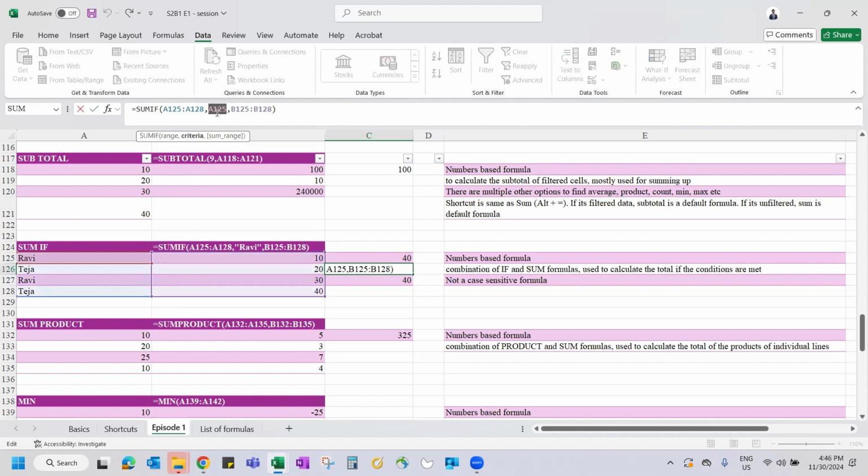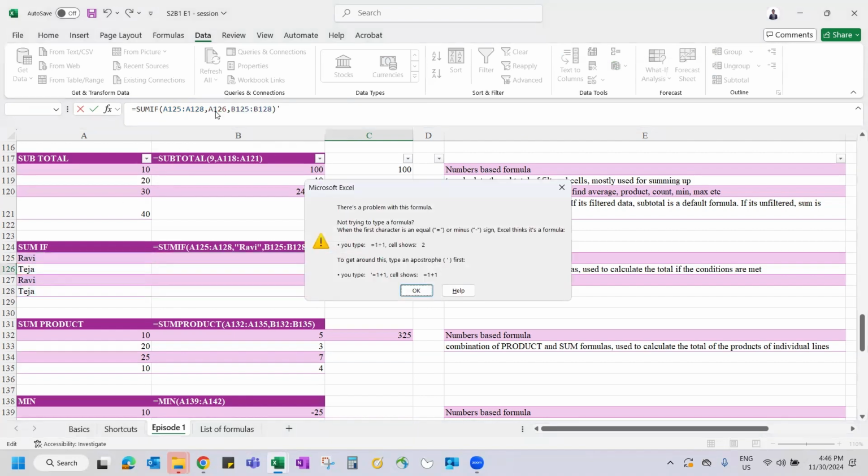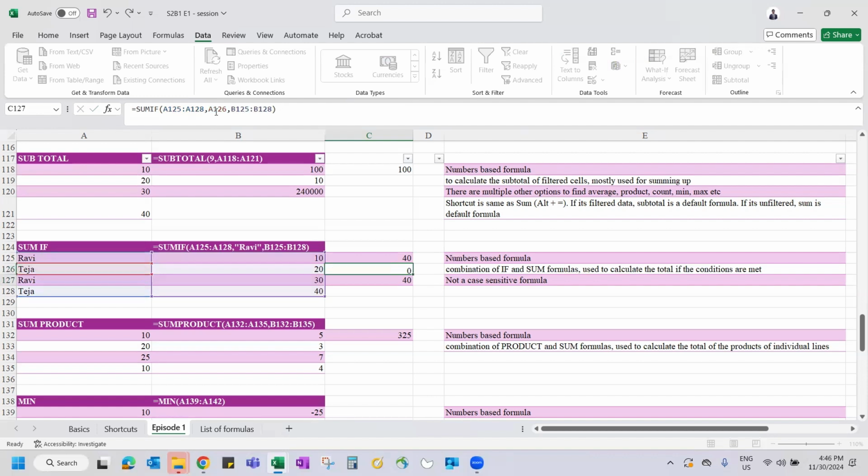So if Ravi is available in this, add up this, which gives me 40. Similarly, instead of Ravi, I can select Teja, whatever cell you want to select, you can just select it. Here I have given Teja, so this will be 20 plus 40. Here you can see this blue color showing over here. The colors are very light, but this blue color area is this, this purple color is this, and this red color is this. Every cell will show which color you are choosing and where that particular range is sitting. So you can easily identify even a big formula based on the color coding.